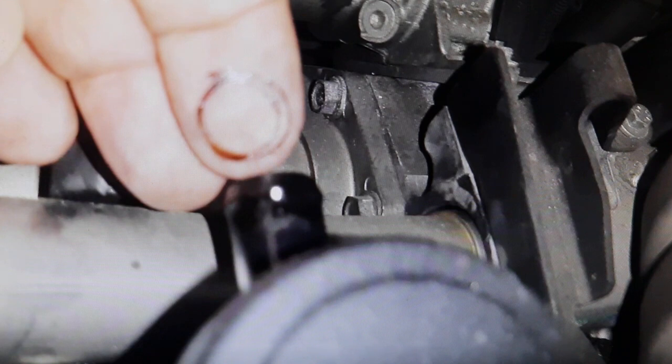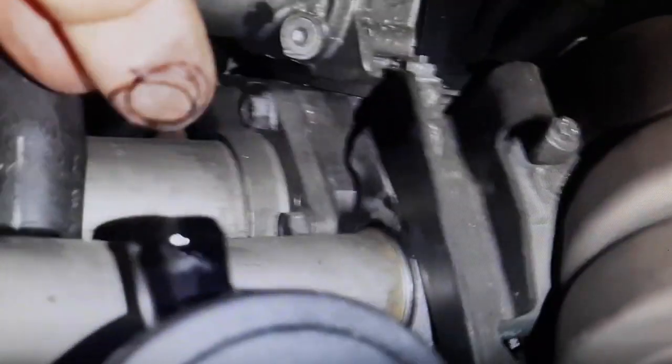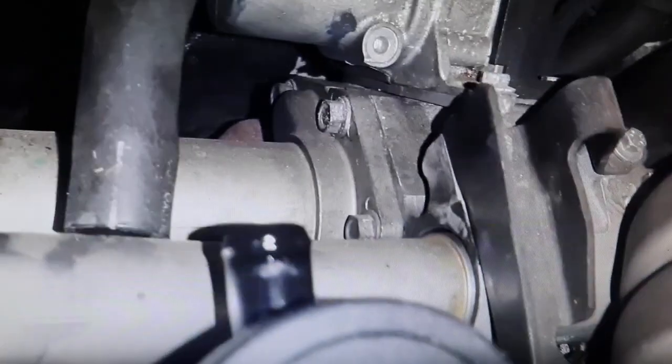Look there. I was explaining to a boy who we have in practice what I'm telling you. Here I put my hands so you can see that smoke is coming out, which is that oil vapor. But it's not dripping oil. My fingers get stained because I'm touching the output of the PCV valve.